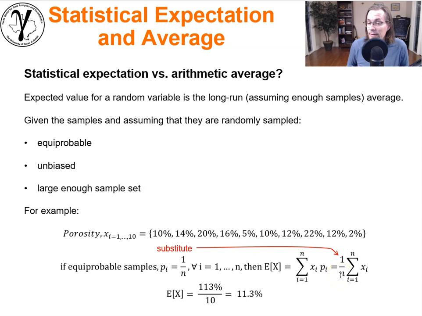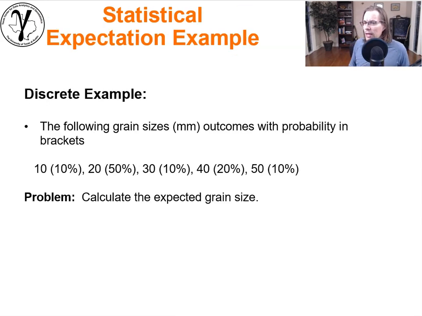This is in fact the definition for the sample arithmetic average. So they really are the same thing if we have enough samples available and they're representative. But let's go ahead and give ourselves a very simple example based on what we just explained around discrete distributions. This is an ordinal discrete distribution, or categorical ordinal, where we have a really nice simple ordering relationship.